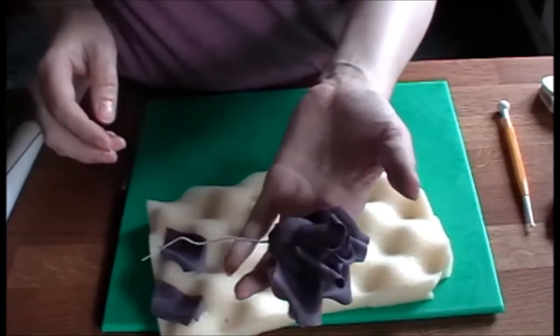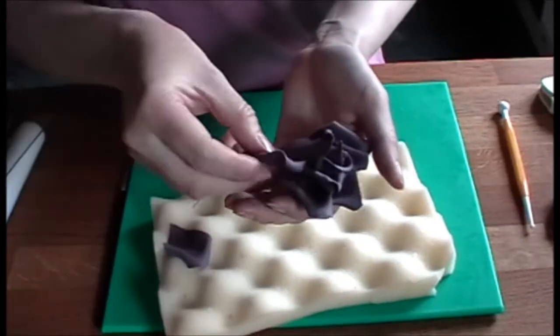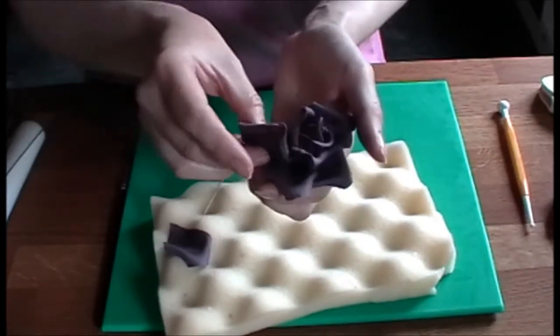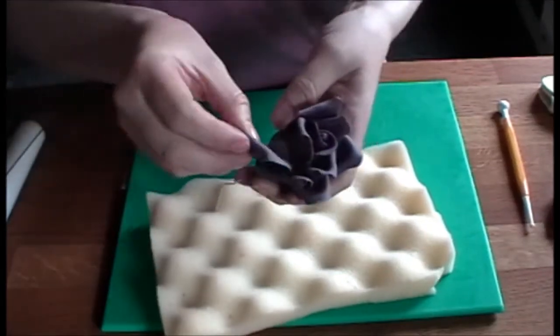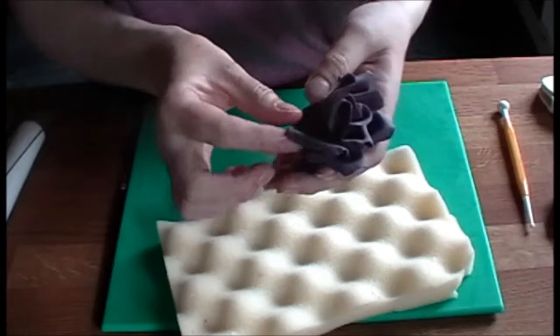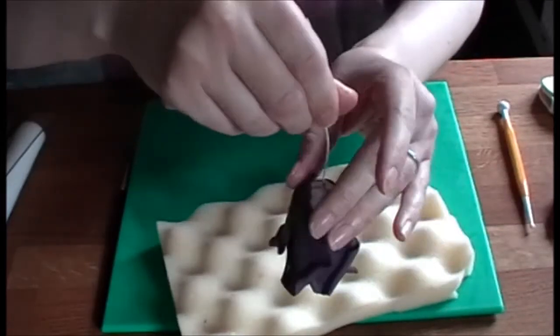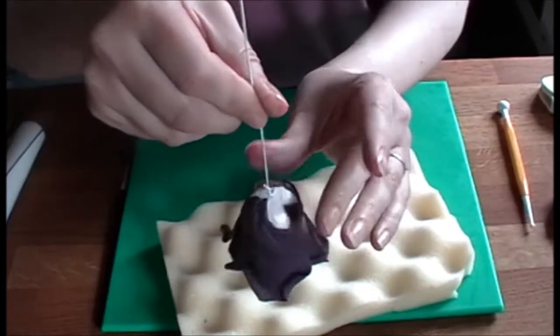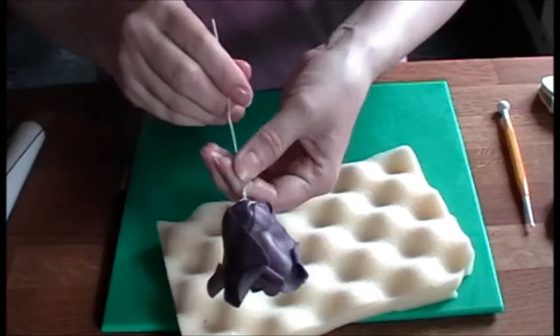So I'm just using that hand as a kind of cradle for them, and then I gently spin them when I add my next petal in. Unfortunately, I'm having issues today because the Tylo has made the paste sticky, so I'm ending up with it sticking to my hand rather than sticking to the flower bud there. If this was a white flower, I would definitely still be using icing sugar.